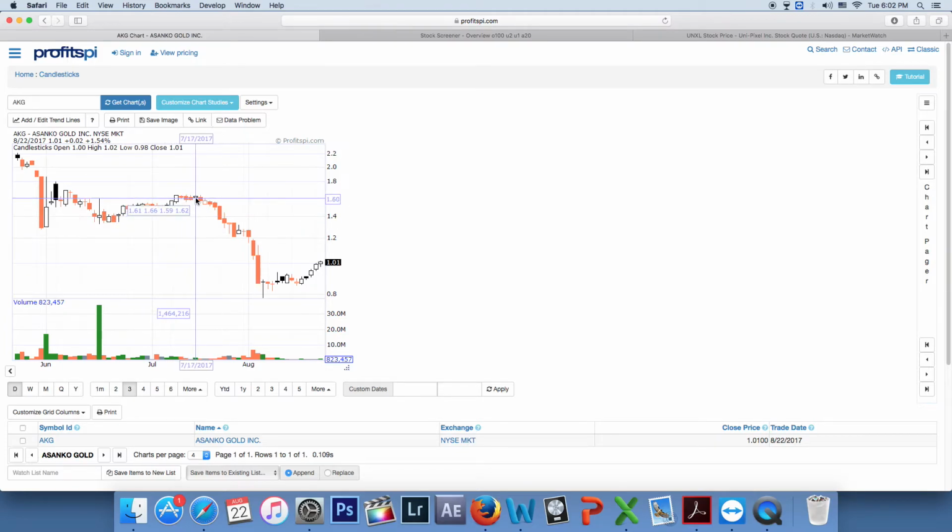Now here you have a spinning top right here. However, it's kind of higher than everything else. You will need a confirmation the next day to see if it's going to go up or down. If it's green, bullish, it will go up. If it's a red bearish candle, it will start a downtrend. And as you see, it's a bearish candle and the trend started to go way down.